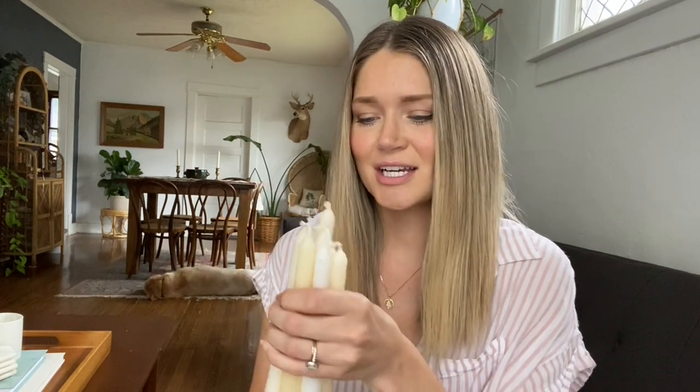Okay, so these I actually got from the small town thrift store, the one that was right outside of Ashland, Nebraska. But yeah, I got a bunch of these tall candles for $1. If you can tell, there's some light staining, some light coloring on them. But honestly, I don't really care. I don't buy these just to have them up. I buy them to burn them. These are just gonna get burned anyway. So why not have some weird stains on them, right? For $1, you really can't go too wrong.